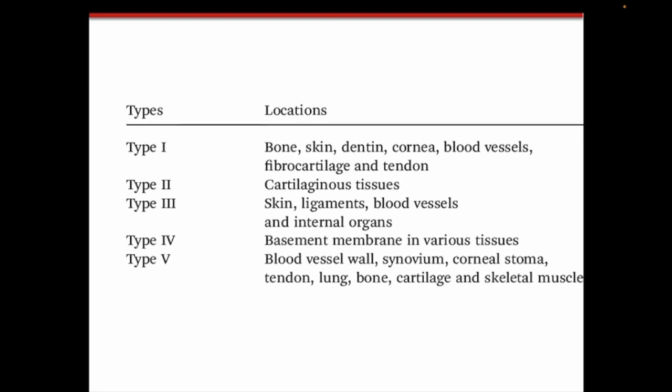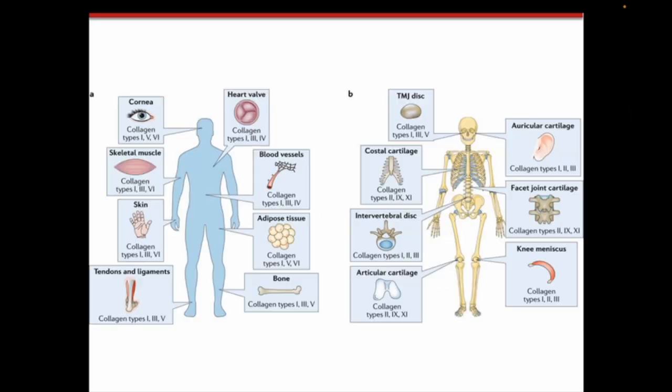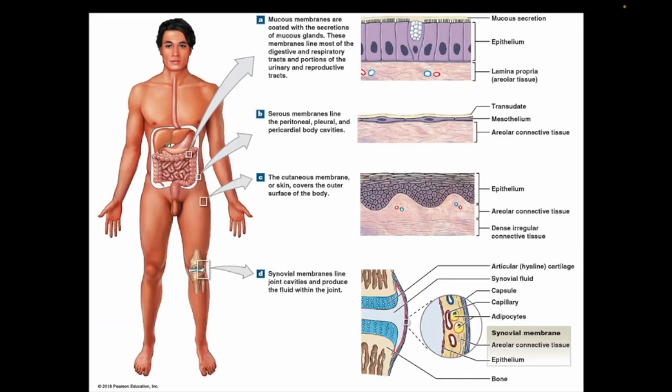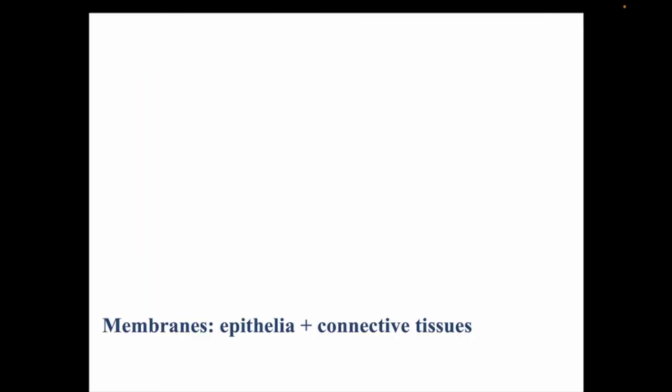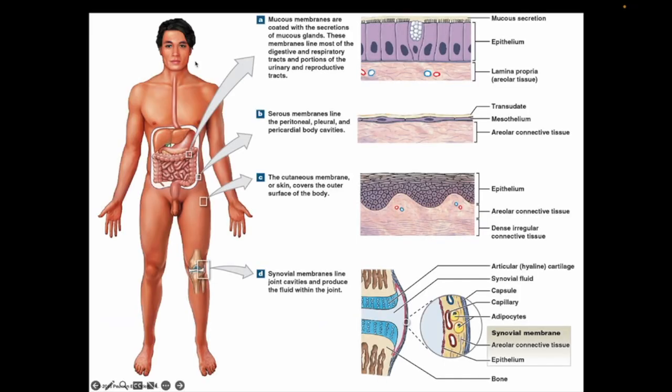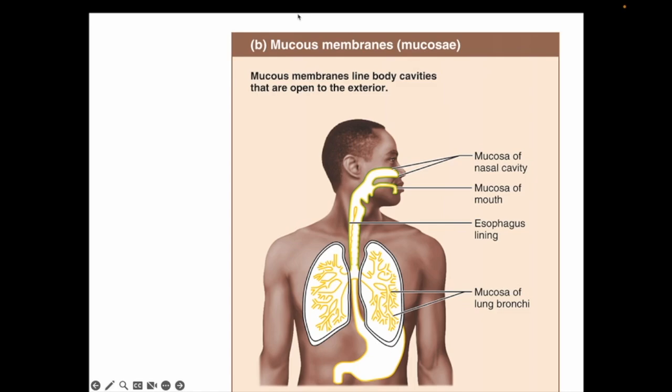A very level-up is knowing the types of collagen. In a basic anatomy course, it's difficult to find room to ask a lot of questions about this, but it's important to understand there are different types of collagen. Membranes is a concept that you'll hear a lot, and up to here you only think about cell membranes, but think about the membrane from an anatomical perspective as an epithelium plus connective tissue, and the difference between mucous and serous, cutaneous, and synovial. Those are important for you to know.